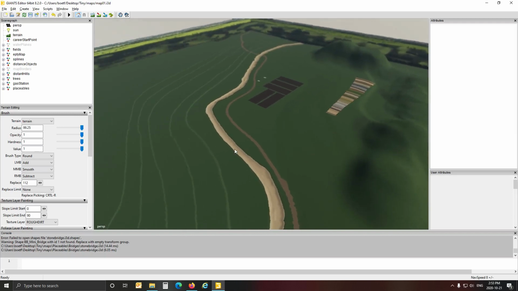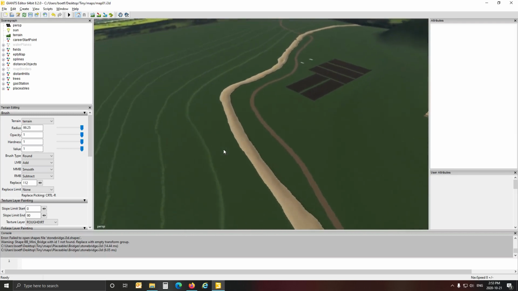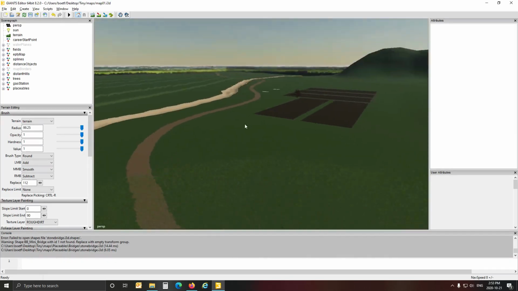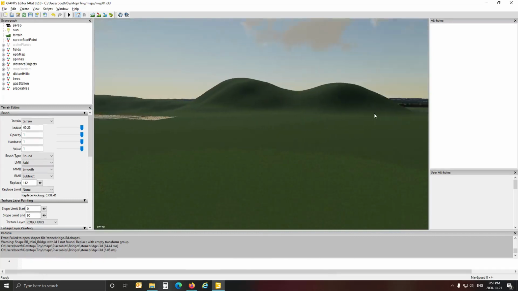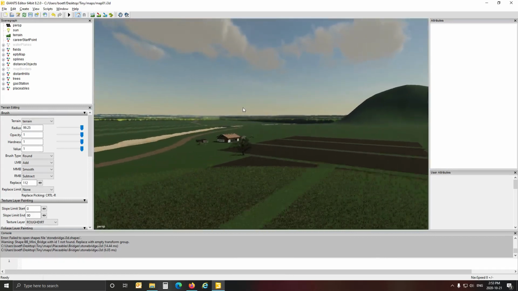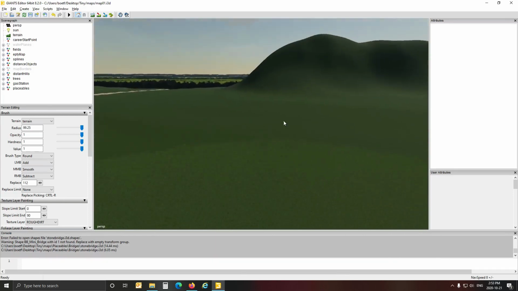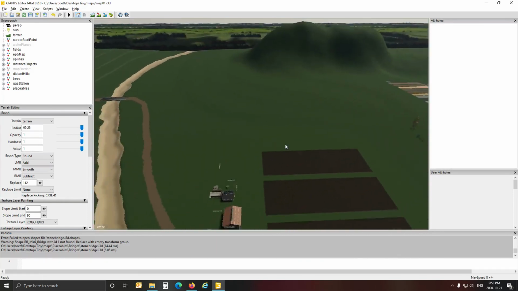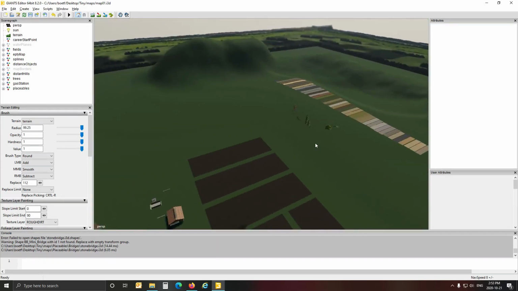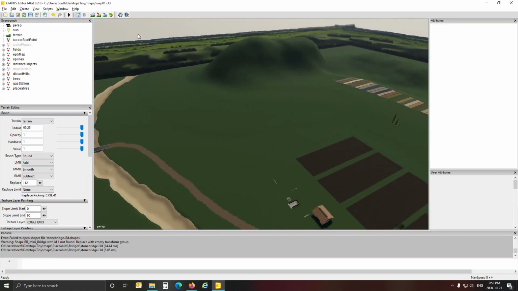I think it looks really nice for starters. Good. How is that, guys? Yeah, I think that's okay. There's a little bit of a jitter here still, so you can smooth it out a bit more. Once you've planted trees and all that stuff on here, you won't notice it.